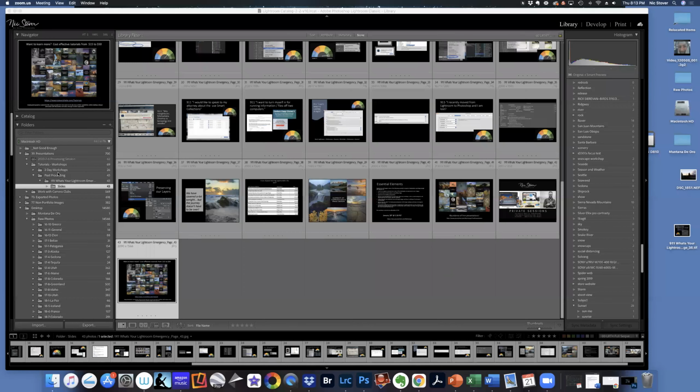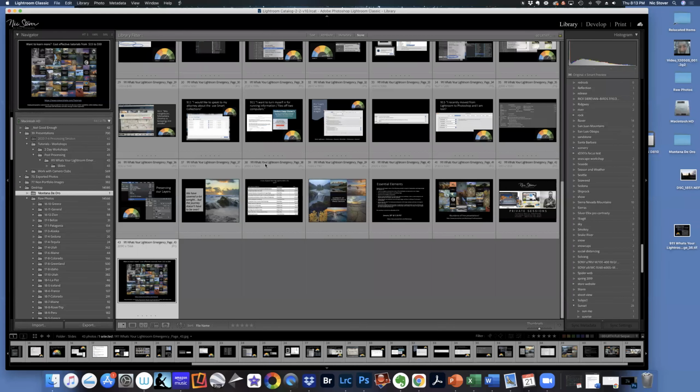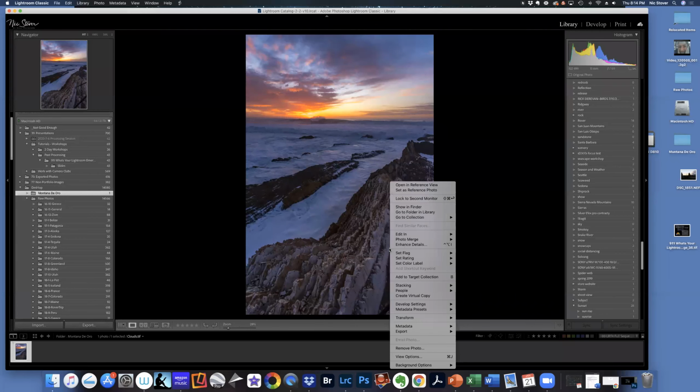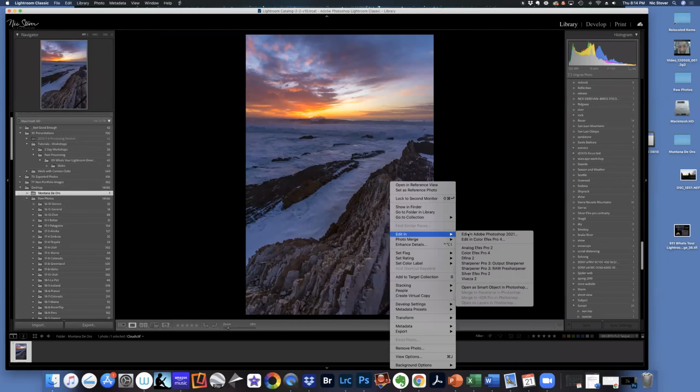Do you have a PSD handy, a multi-layer PSD? I do, or if you don't, we can make one. Okay. I think this is the one. Yeah, this is the TIFF right here. Okay, and is that multi-layer? Yeah. Okay, so just go ahead and right click on there and choose edit in Photoshop.